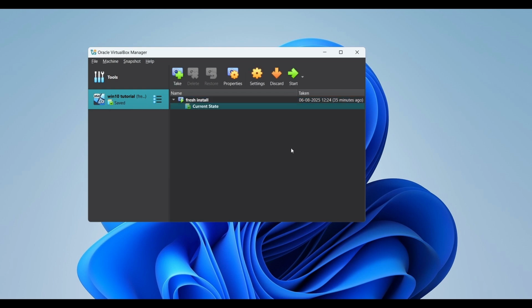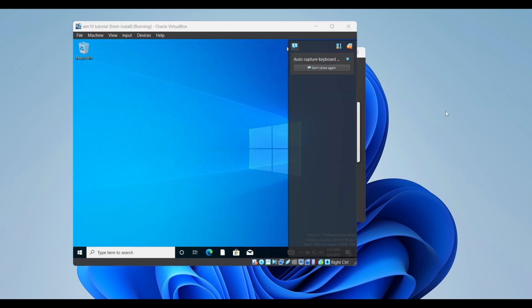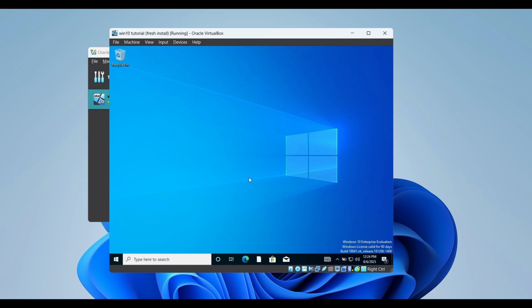Maybe you have created a snapshot just before you were testing an app, or you installed an app. You can go back to that. Just select the snapshot you want to restore and click on restore, and it will take you back to the snapshot you wanted. And now let's just go back and start this machine again with the fresh install state.